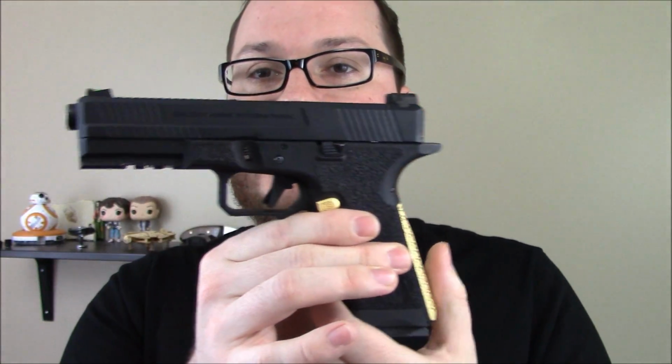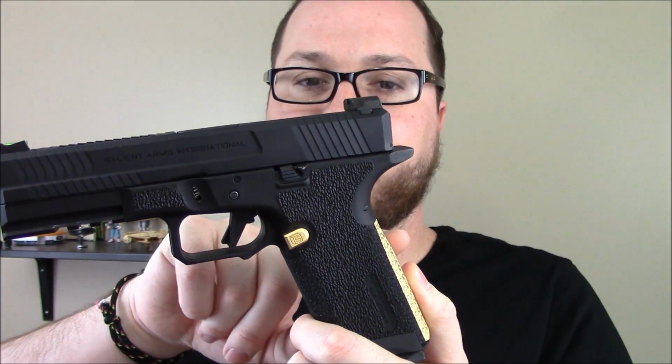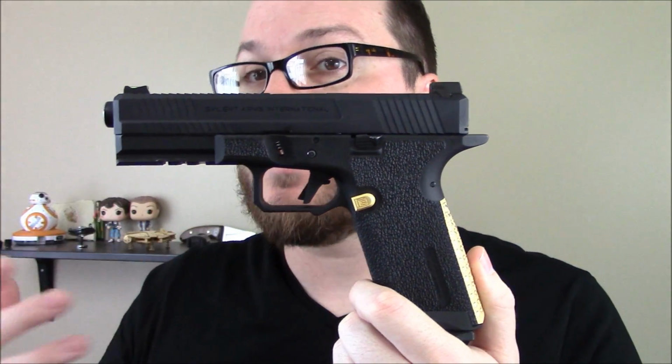So we've got it attached with a flashlight here. We'll take that out of the way. First, we'll go over some of the design decisions and how this thing is made. So like the real Salient Arms, these are built on Timberwolf style frames. They're modified from standard Timberwolf frames by having a lot of extra stippling.